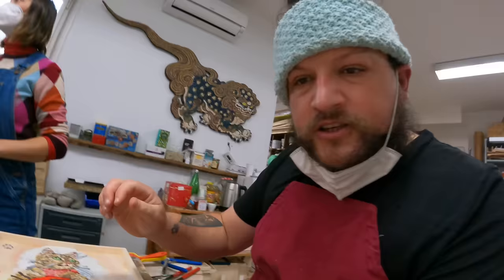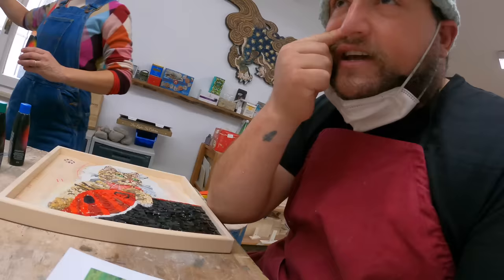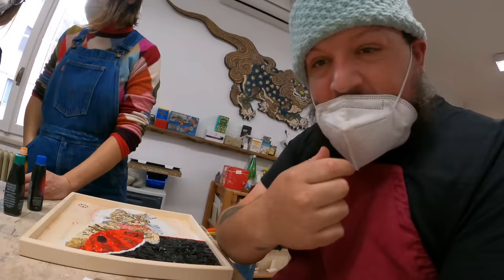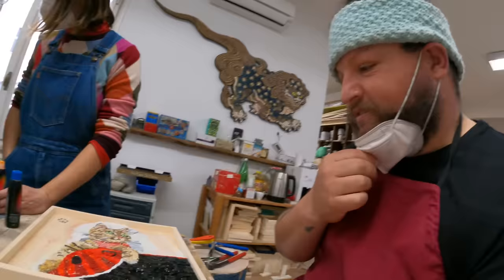So here we go for the background. For the green, we are mixing a self-leveling cement and we're just going to pour it in. We were looking at glass for doing a mosaic, but I think the cement is going to make it look better. It'll make that one pop out more. So yeah, we're just mixing that and then we're going to pour it in and it self-levels and then it'll be finished after 8 hours it takes to dry. And then it'll be good. Finished. But look at it already. I'm so proud of it.